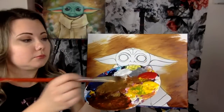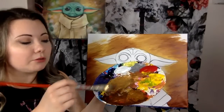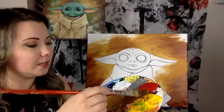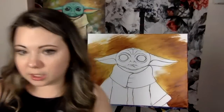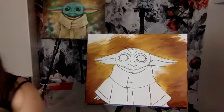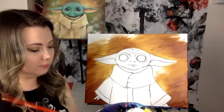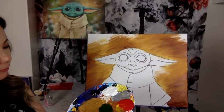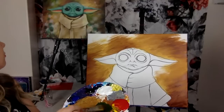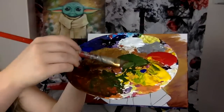If not, I'm gonna grab some yellow, add it into, so I'm not gonna mix all my brown. I'm still gonna reserve some of it, but I'm gonna grab some brown and mix into it some yellow and some blue. Because what makes green? Yellow and blue, that's right. So we just need yellow and blue and a smidge of brown in it. This is about the color that I'm gonna use first.